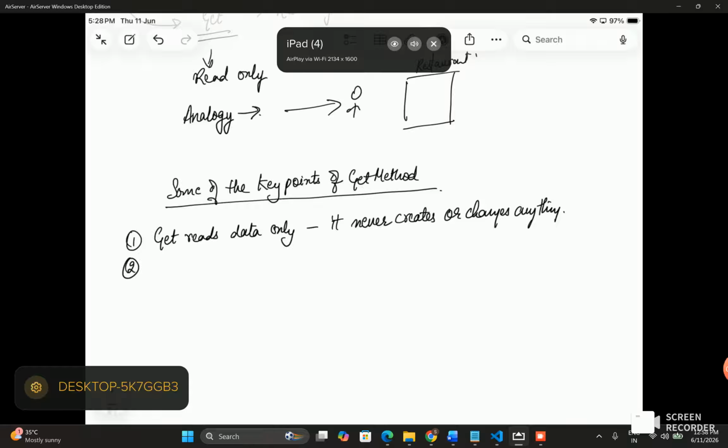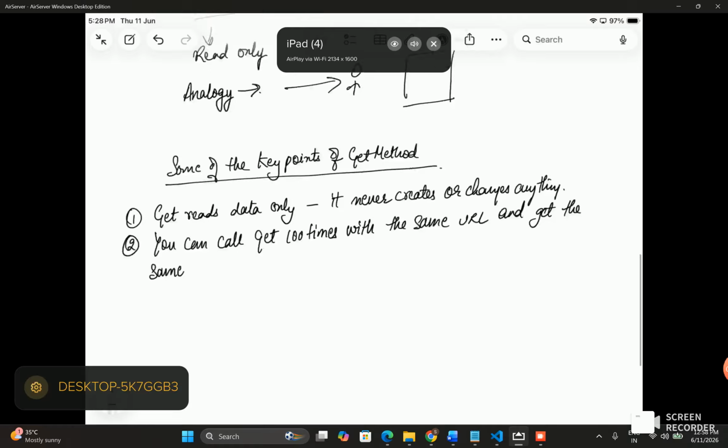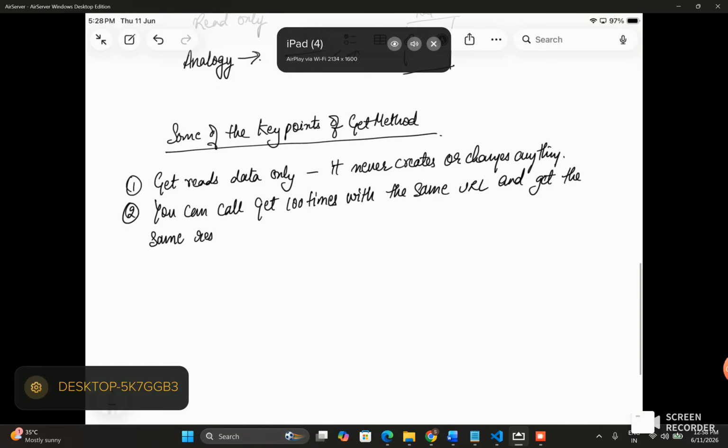Second, you can call GET 100 times with the same URL and get the same result.